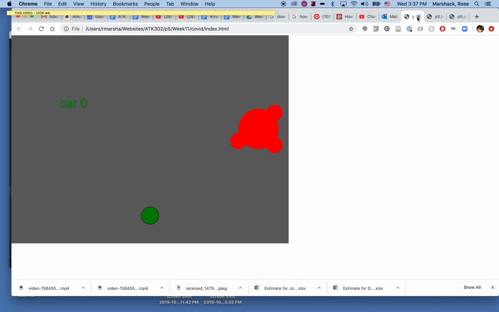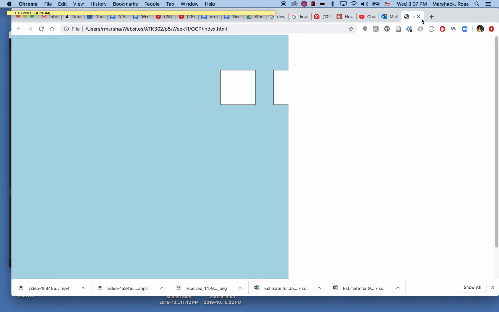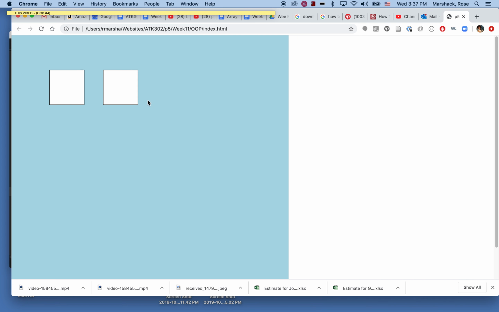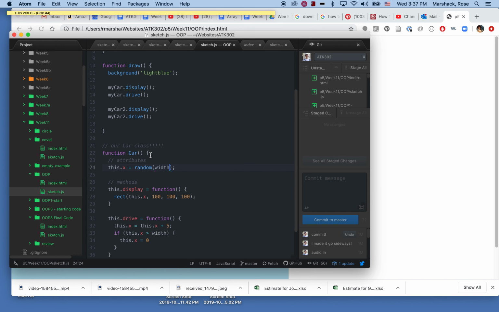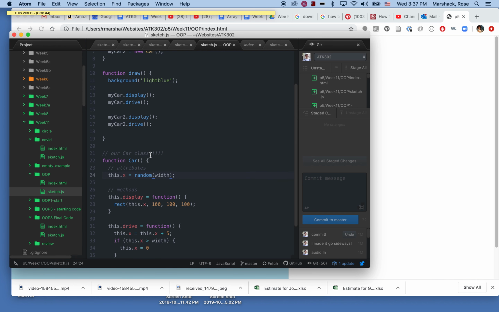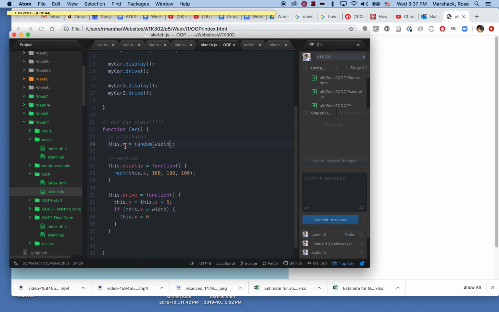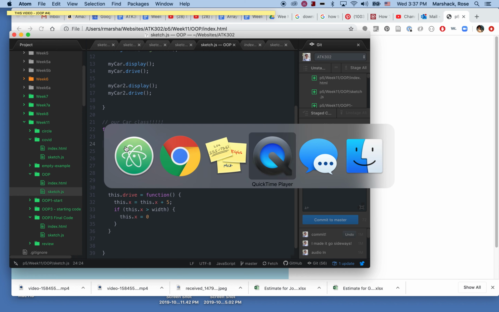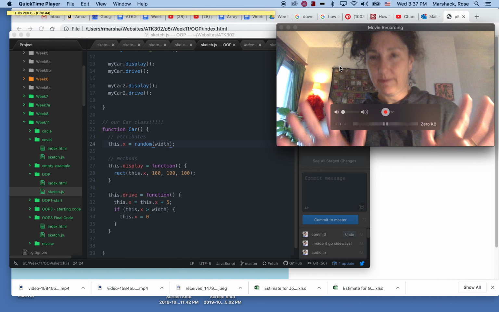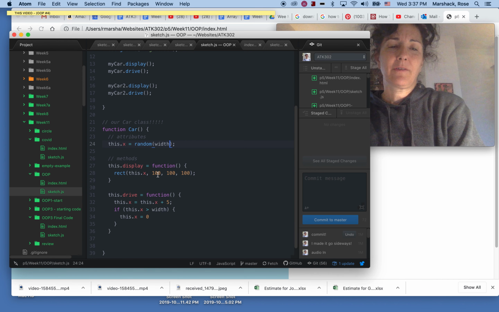I'm going to get rid of all this stuff here. We've got too much stuff going on. It's a little choppy. Oh, it's less choppy now. Okay. So back to this. Let's give every car its X and Y position. Here I am. Okay. So let's give each car an X and a Y attribute.